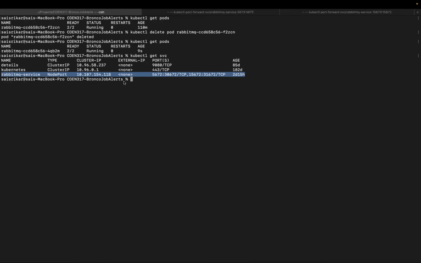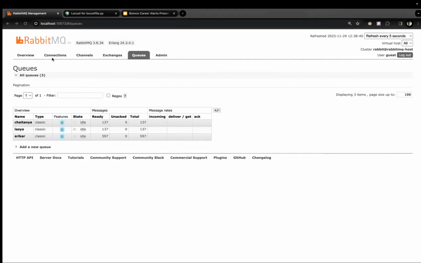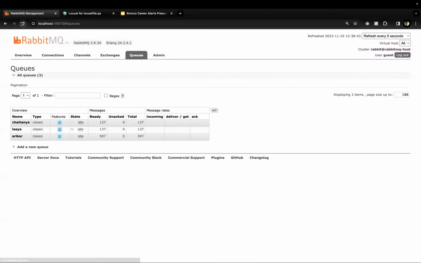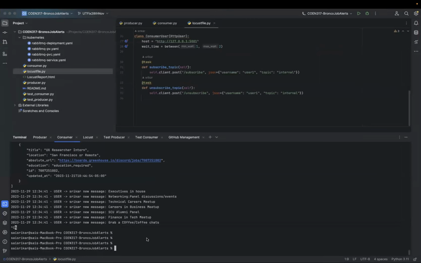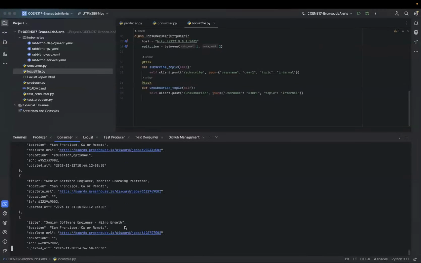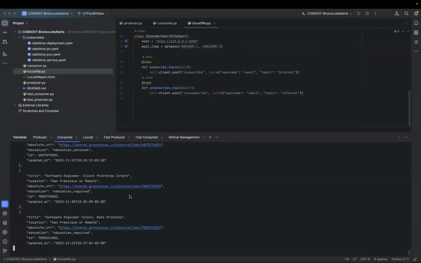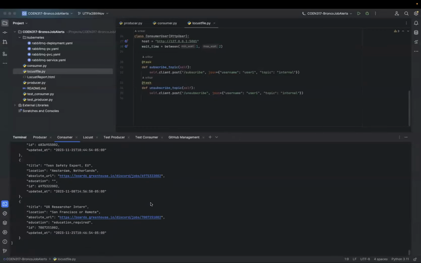Now once our new pod is up and running, as we saw previously, let's go to the UI and just reload this. Yeah, this is serving traffic from the new pod and we have all our messages back. Nothing is deleted. So let's start consuming these again. As we have threads looking at these, they are simultaneously fetching all the messages, and they got all the messages.